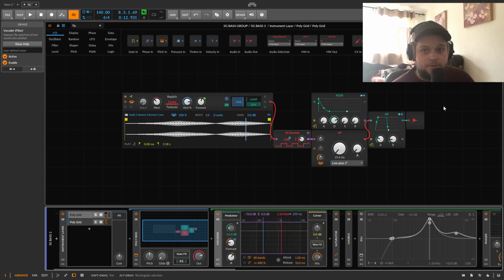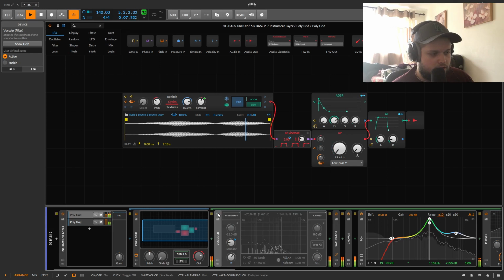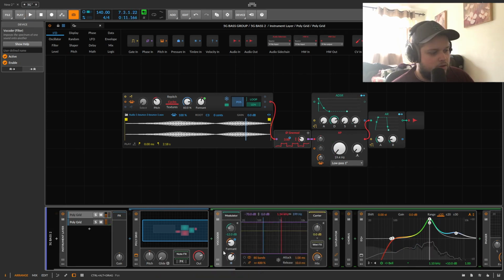But when you put it through a bunch of effects, the minor variations that you make in the sound here are going to have a pretty big impact on the overall shebang. So let's turn on some of these effects. It's going through a vocoder here. You can hear the vocoder is doing quite a lot. With the vocoder, I'm messing around with the formant. You can get a lot of different tones out of this. You can also get a lot if you mess around with the bands and stuff here.